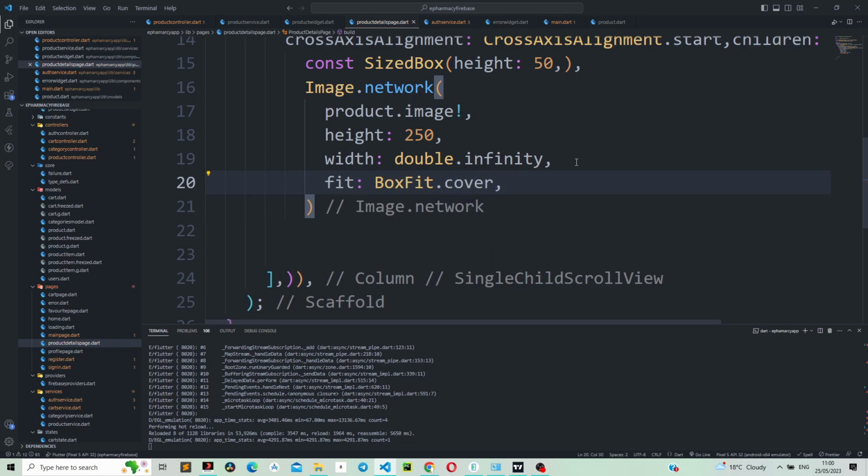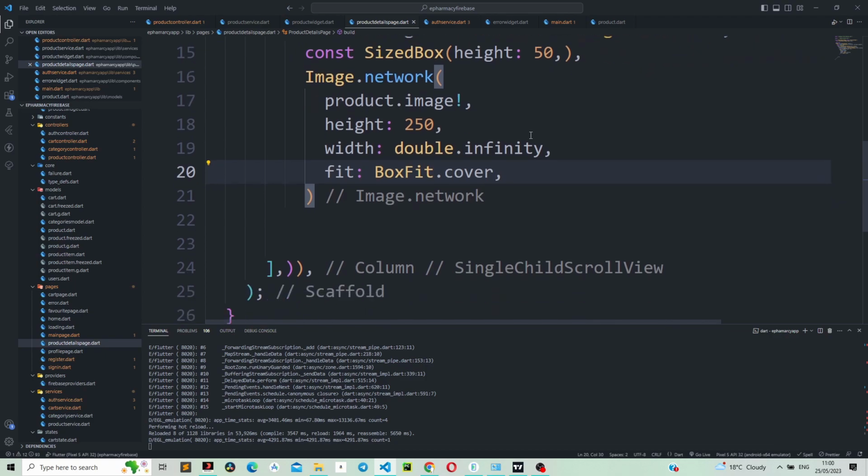Okay, so now that we are done with the image part, we also need to display some icons.